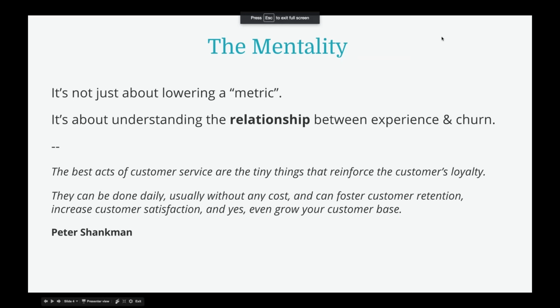Okay, so before we start really diving into how we're approaching churn, there's one thing I want to get clear from the beginning, since it's kind of easy to get lost in the metric itself and be focused on a number. One of the things I want to really emphasize is the mentality of approaching churn and understanding how it actually has a relationship with your business. It's not just a metric that you want to lower necessarily. It is a metric you want to lower, obviously, but it has a more dynamic relationship with how you're doing business on a day-to-day basis.